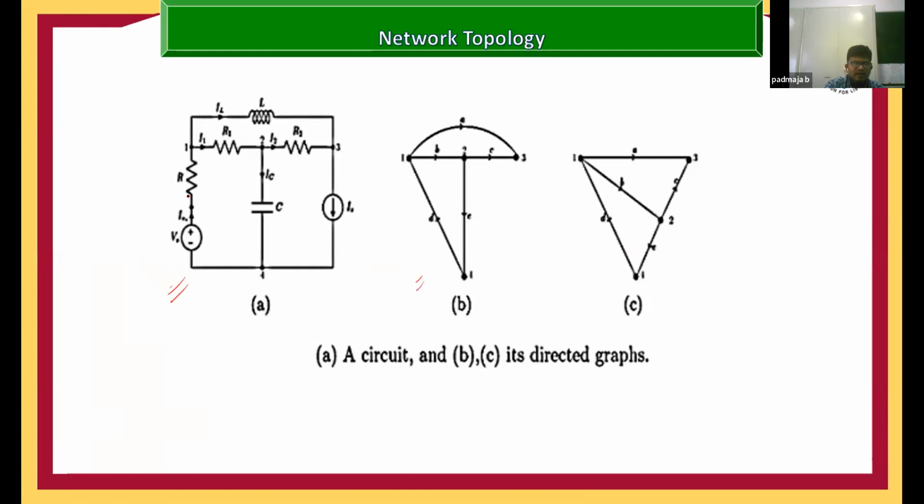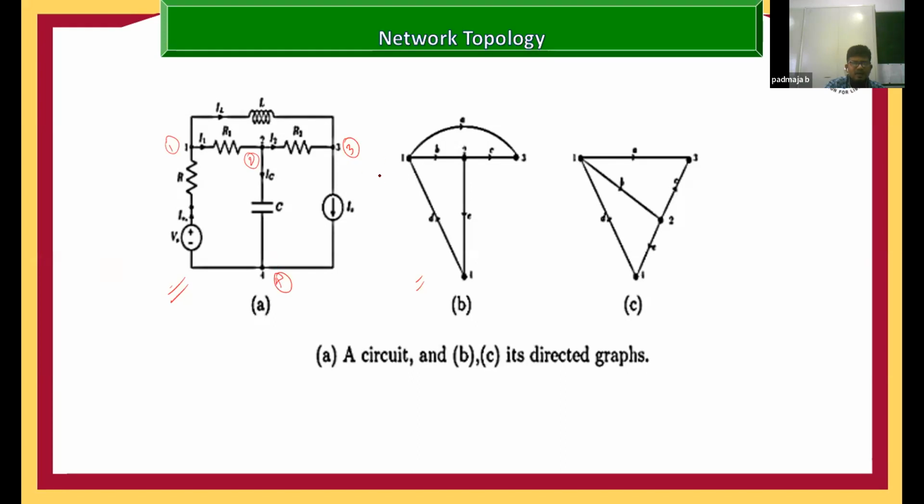Now here you can see the resistor and voltage source connected. First, what is the procedure? First, you have to assign the nodes. Here 3 branches are meeting at this junction, so this will be treated as the first node. Here also 3 branches are meeting, this is treated as the second node. And here also 3 branches are meeting, this is treated as another node. And here 3 branches are meeting at this junction, this is treated as node 4.